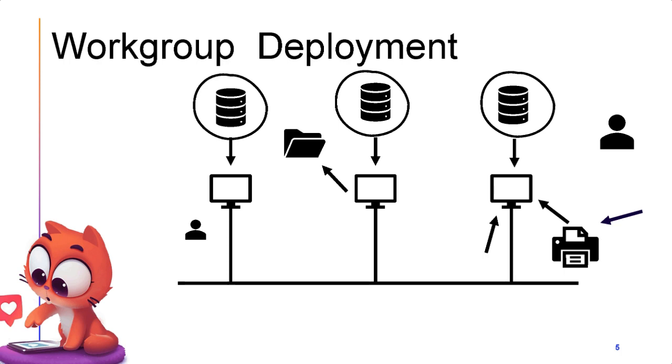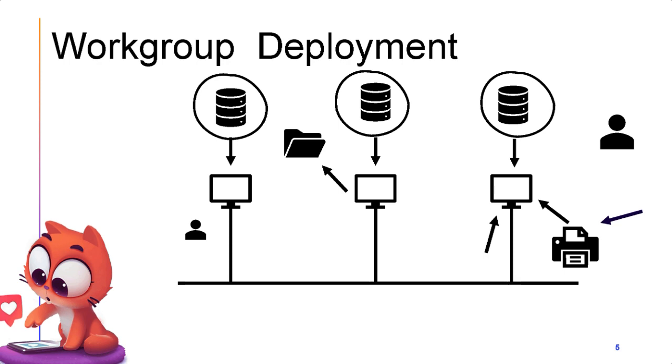So let's suppose I have a user and we have a workgroup set up here, and I have a shared printer and a shared folder over here. Notice that the shared printer is connected to this system, while this shared folder is connected to this system. This is the system that the user logs on from. This is the computer that's sitting at the user's desk. Therefore, in order to log on, the user has to have an account on this system. So, when the user logs on, the system will check its database of user accounts. If the username and password are correct, the user is allowed to log into this system.